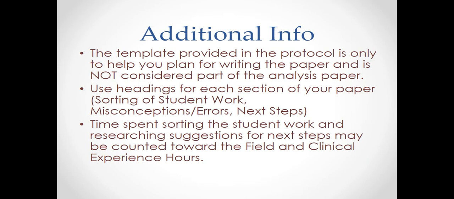Also, as I mentioned, I want to see the headings for each section of your paper. I want to see specifically in your paper where it says sorting of student work. I want to see a heading specifically for misconceptions and errors, and I want to see a specific heading for next steps. Also, just to help you out, the time spent sorting the student work and researching suggestions can count towards your field and clinical experience hours. Remember, you have to have 25 of those for this particular class.